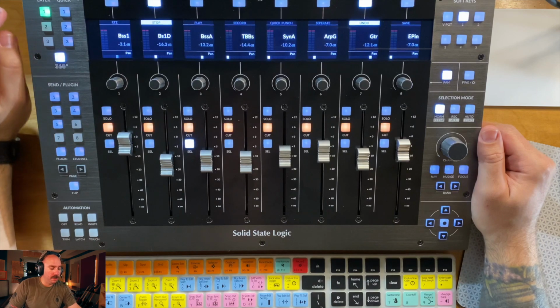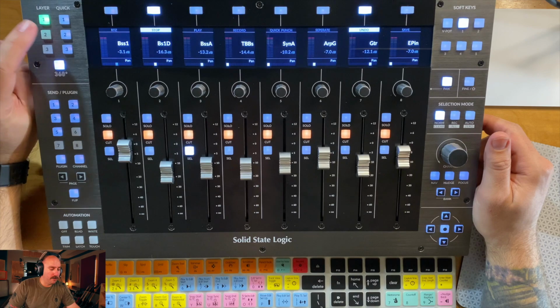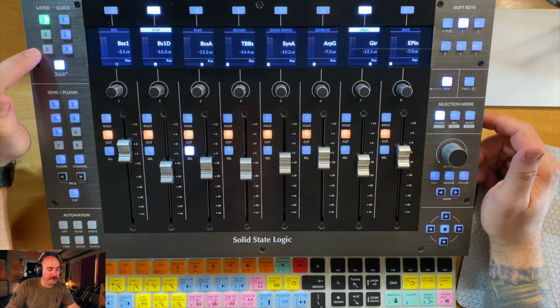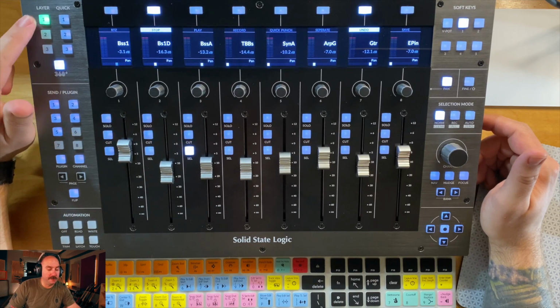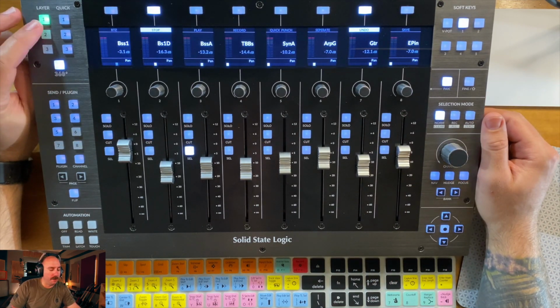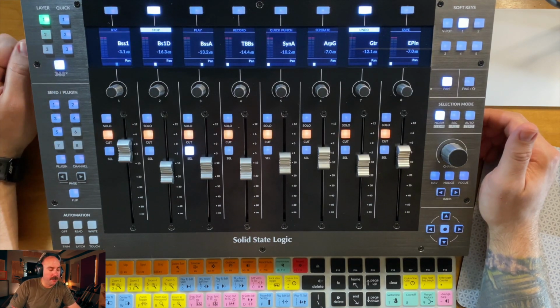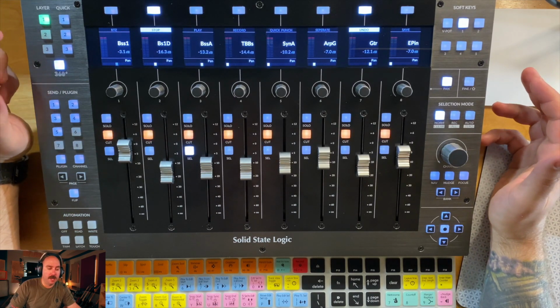All right, so moving on. Now, as you can see over here, I have my layer 1, 2, and 3 as SSL has put out. That is to choose your DAW. So right now I just have it for Pro Tools. I also have Logic. I used to use Logic a few years back, and so I could have both of these set if I wanted to switch back and forth between both DAWs. I don't know necessarily when I would use this per se personally. I could see it more for switching back and forth between like Ableton Live and Pro Tools.